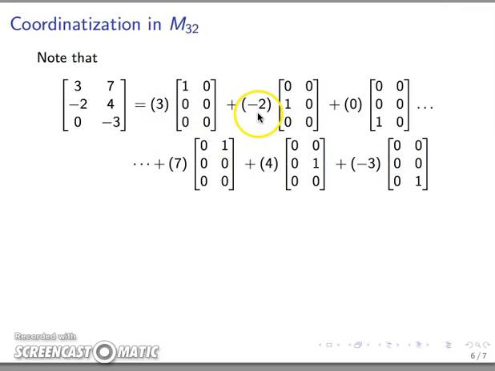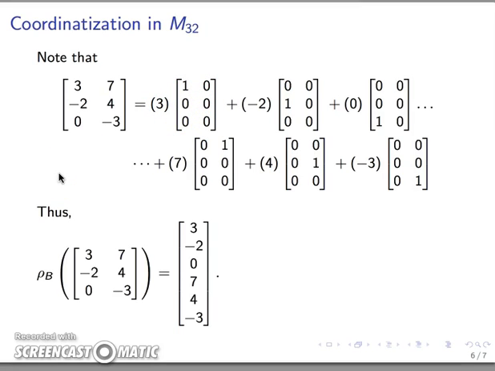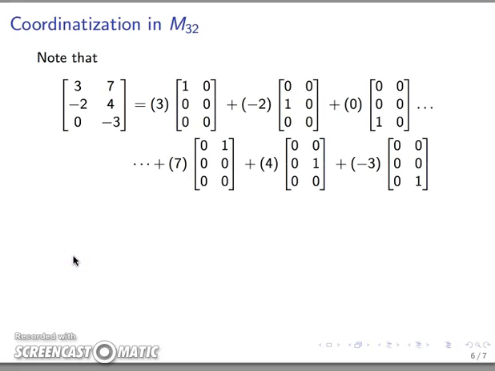Finding out what the linear combination is is not that difficult. You can do that almost by inspection, because of the structure of each of those matrices, having a lot of zeros and only one entry that is equal to 1. We can then use those coefficients, 3, minus 2, 0, 7, 4, and minus 3, and store them into a vector. That's precisely what we have here. We can store those coefficients into this column vector, and that is the vector representation relative to B of that matrix.